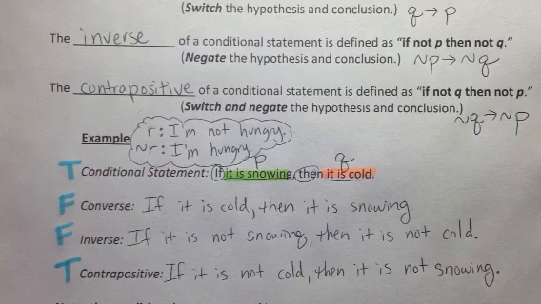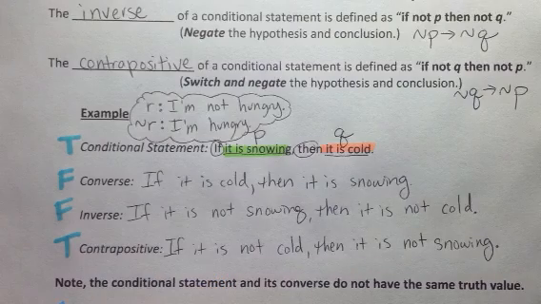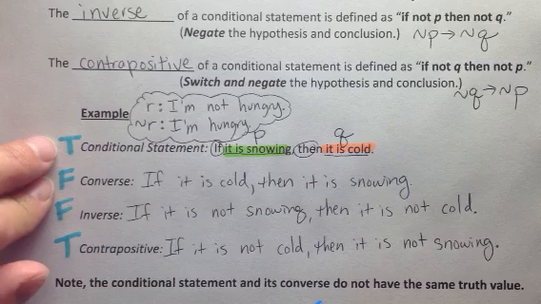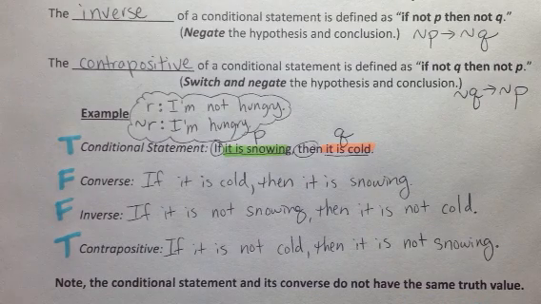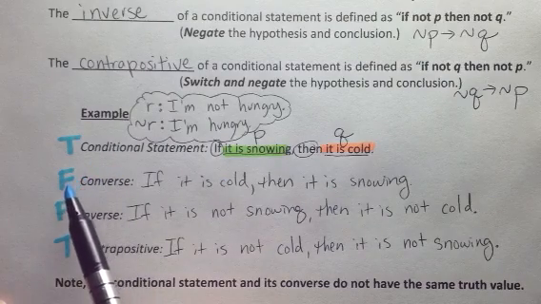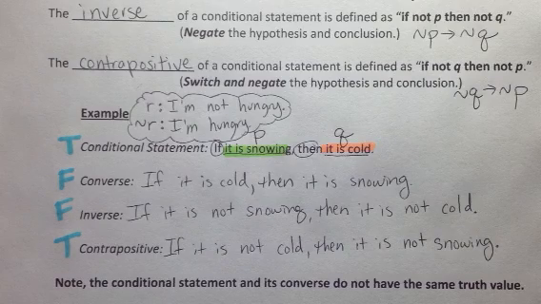What I want to show you right now is that the conditional statement and its converse, the first two, do not have to have the same truth value. They are not logically equivalent. I want to point that out because it is so common that we fall for this trap in advertisement all the time. When they take the converse and throw that at us, a lot of us decide, oh, that must be true. No, a conditional statement and its converse are not logically equivalent. They do not have the same truth value, not necessarily.